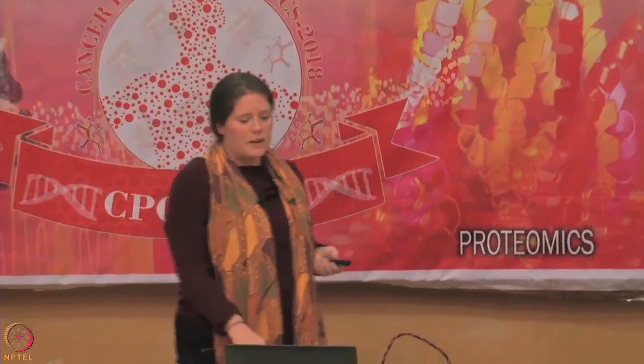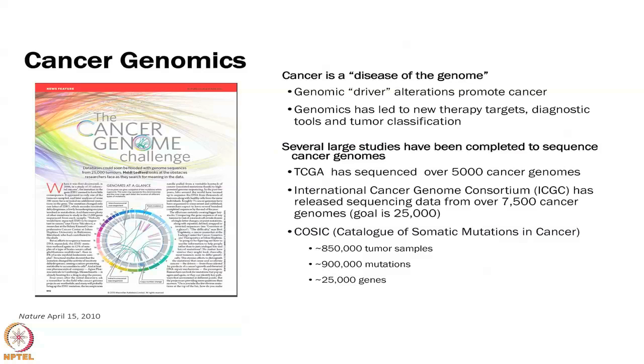And as I mentioned, there are many genomic drivers. This was in 2010, I think in Nature. Yes, in Nature, there was an article about the cancer genome. And the TCGA, the Cancer Genome Atlas, which I'm going to cover in a bit more detail later, really was one of the projects that spearheaded this. They sequenced, this is an outdated number, I think it's more like 11,000 cancer genomes, over 33 different kinds of cancer. It's a really wonderful data set that everyone has access to.